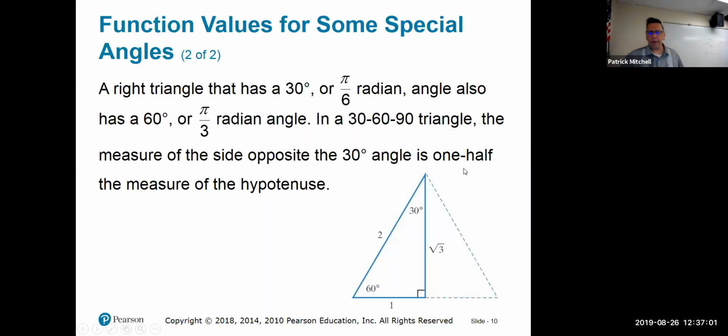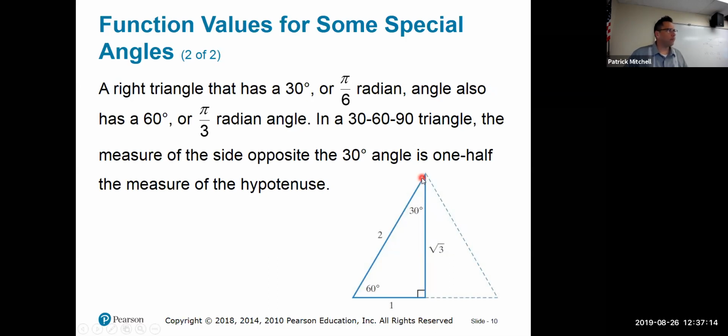All right, so that brings us to 30 degrees and 60 degrees, aka pi over 6 and pi over 3. An equilateral triangle is the only kind of triangle that has 3 60-degree angles. So I'm talking about this big triangle. Imagine this big triangle is equilateral. So it has 3 equal sides and 3 equal angles, and those angles would all have to be 60 degrees.